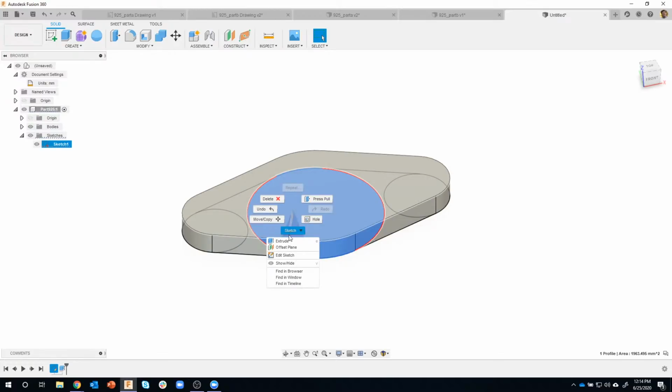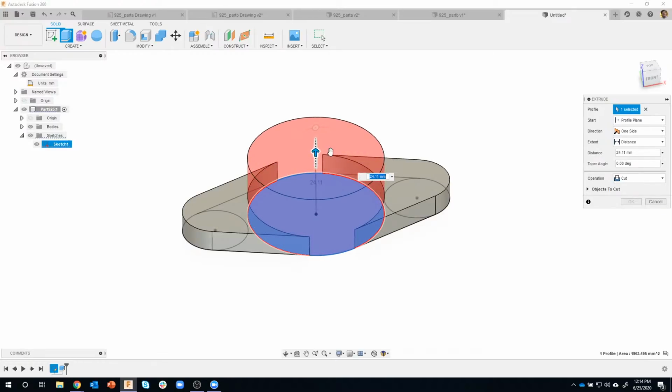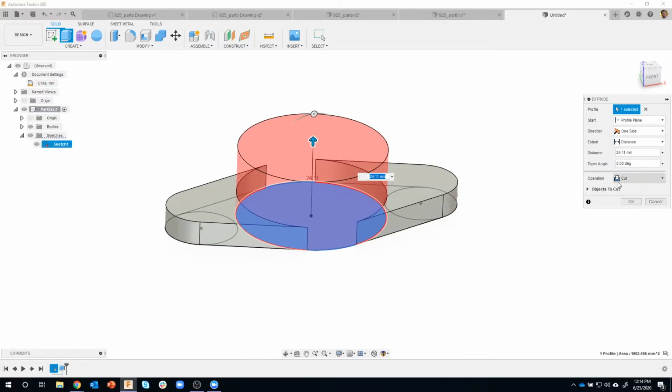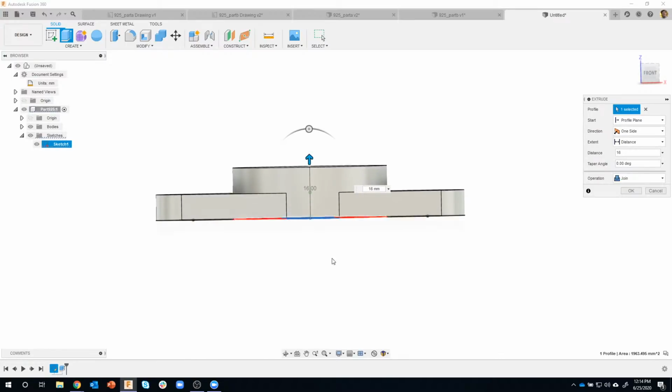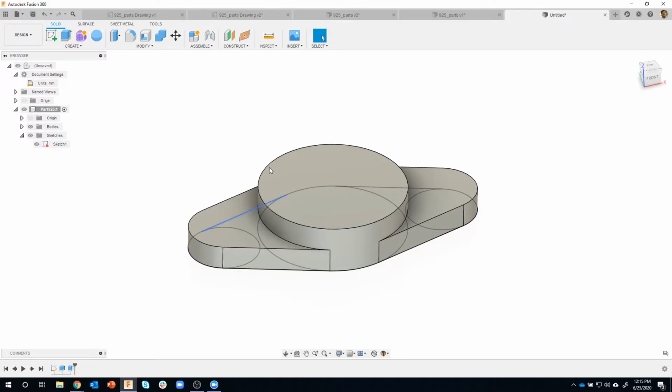I'll right mouse click and say extrude. Now I'm going to start to drag, and you'll notice an issue. Because the profile is cutting through my part, Fusion assumes that you want to cut through the part. But in this case, I don't. I want to join. I want to add this geometry. And I want this to come up, let's go up 16 millimeters according to the drawing. So I'm going to come up 16 from the bottom because that's where my sketch originally was. And so you can see I used a single sketch to create a multi-layered part, okay?